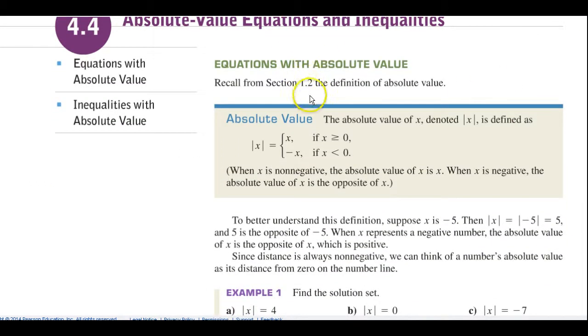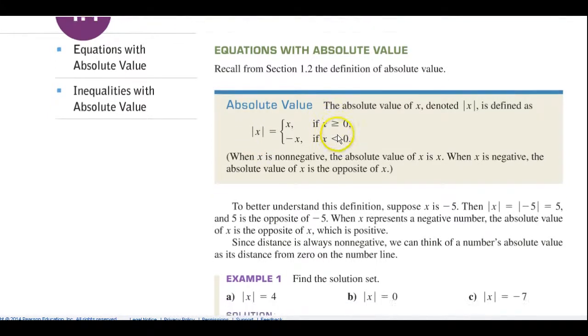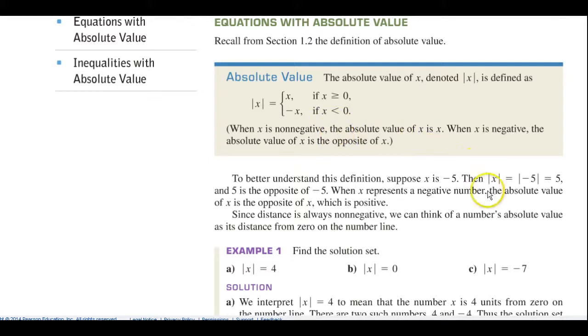thinking about way back in the beginning when we talked about section 2 of chapter 1 and what absolute value means. Again, it's vertical lines to either side of something in the middle. Here it's x, and we're saying the absolute value of x. Now, whatever we have inside the absolute value sign, the result is always positive because it's the counting distance that something is from 0, and these are always positive.